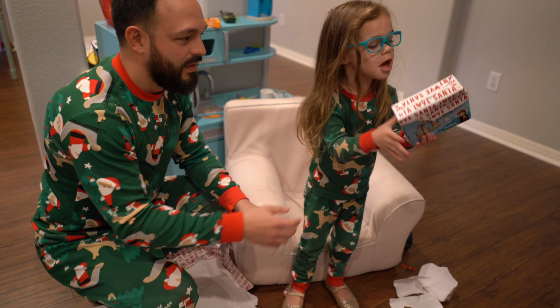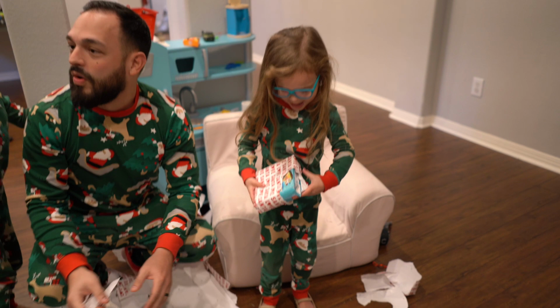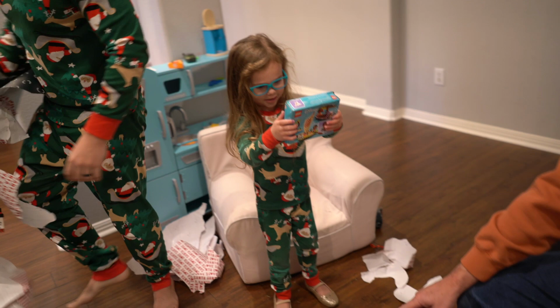What did you get, Sissy? Take the paper off. This. Hold on. Mommy got a flying ball. Ooh, Legos. Look, you got a flying ball. For my mom. Yay. Amazing. What else did we get? Ooh, my goodness. It's a lot of Legos. Can you guys move some of your trash back? Right over there. See where Daddy is? Yeah.